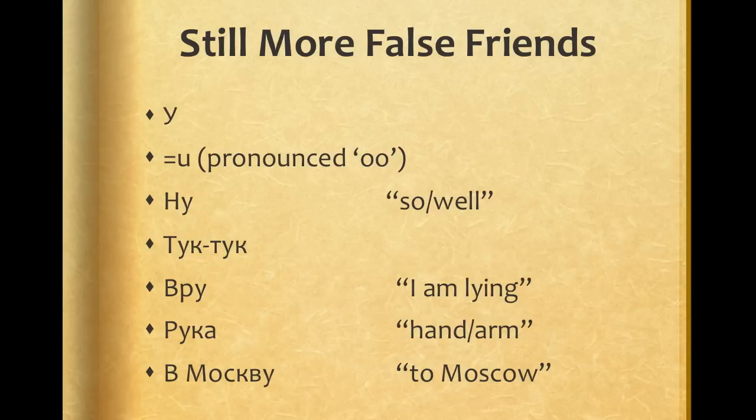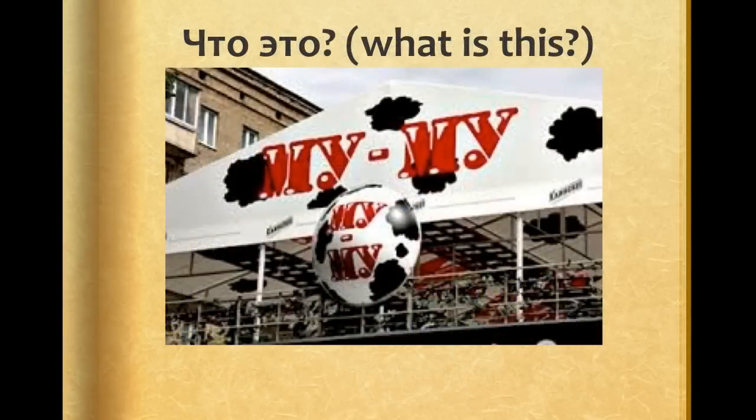And here's a phrase for it. We've seen that word somewhere before. Try reading it. В Москву. To Moscow. Awesome. Okay. See if you can read this sign. And then up there I have the question, what is this? Что это? So what's the name of this, whatever it is? Mu. That's also what a cow says. And это, you should be able to read that. Mu, это ресторан. It's a restaurant in Moscow that you'll see all over the place.